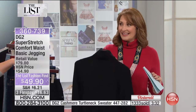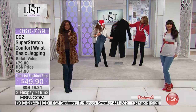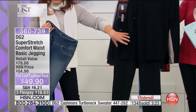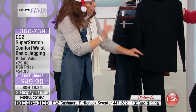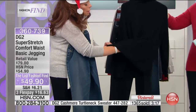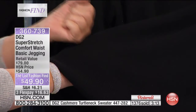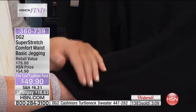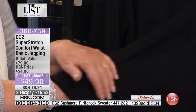And I happen to think the texture of our cashmere goes perfectly with super stretch. Holding it up together. Oh, my gosh. They're both very rich. They both have that matte finish to it. This is not a thin cashmere. This is a perfect cashmere because we knit it in the rich way. So it's dense, but not real lofty. You'll find that you can hand wash this, lay it flat to dry, no dry cleaning bills, no pilling.